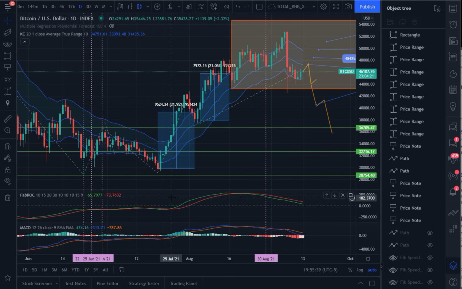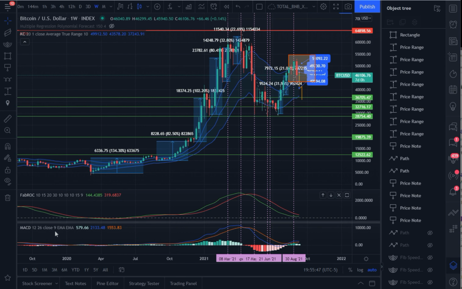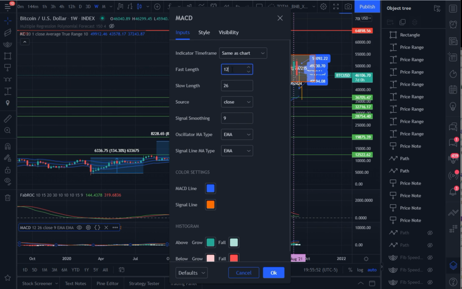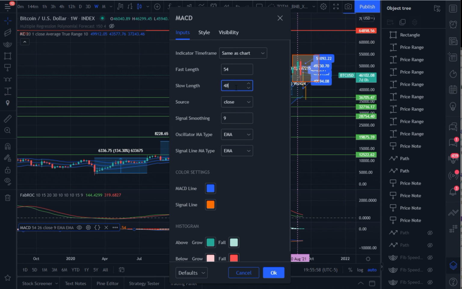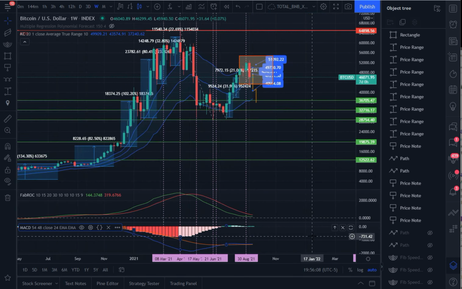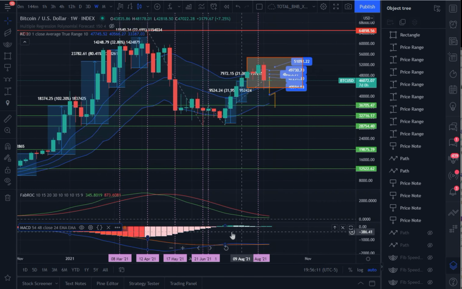I have a map of all the settings, but I could say that on monthly, I think, or weekly, MACD, you should have numbers that you could imagine completely different. I think for 54, 48, 24, if I don't remember bad. But look at how it changed. Now it's similar to what is happening. So this is a slight price action to the upside.